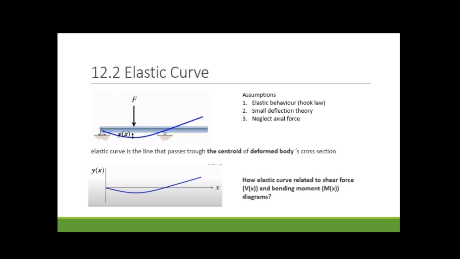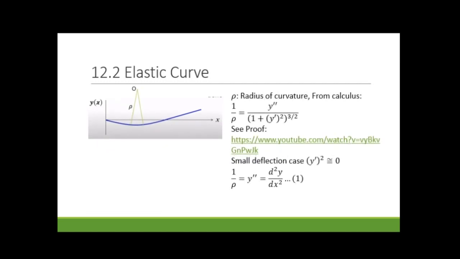So what is the relationship between the elastic curve function and the bending moment and shear force diagrams? You already know how we can draw the moment and shear force diagrams from the statics course. Now we are moving on to finding the elastic curve. From calculus, you remember that the curvature, 1 over rho, is equal to y double prime divided by, in parentheses, 1 plus y prime squared, in parentheses, to the power 3 over 2.